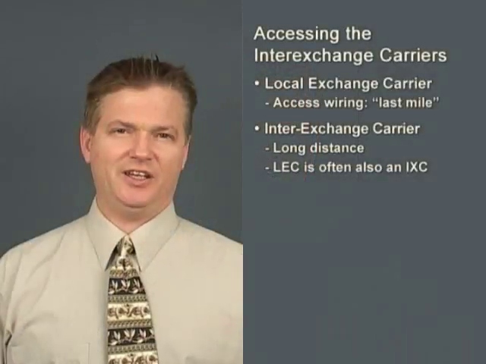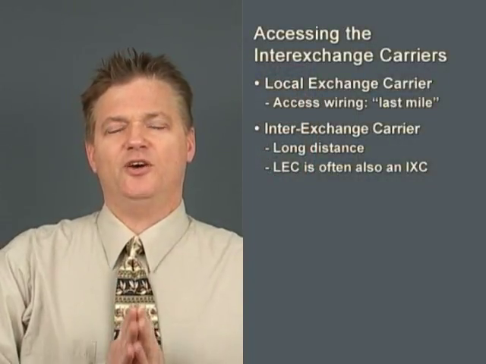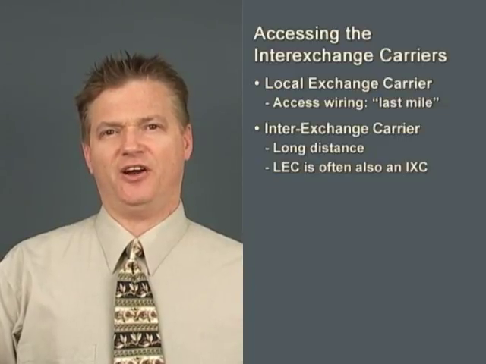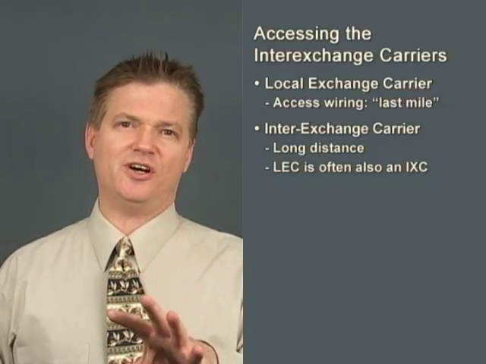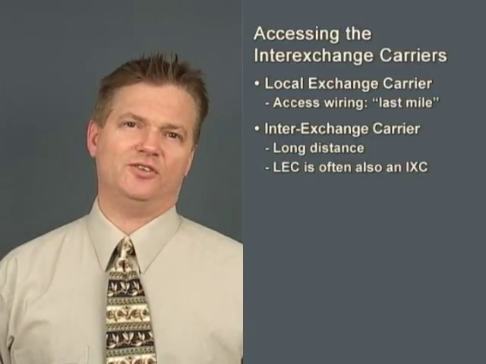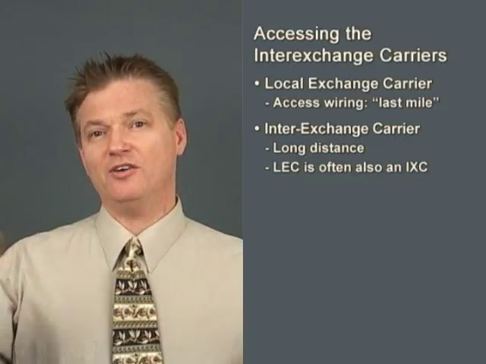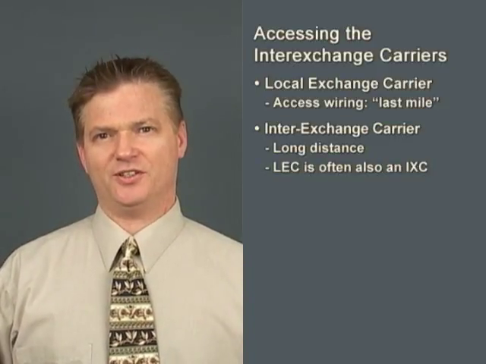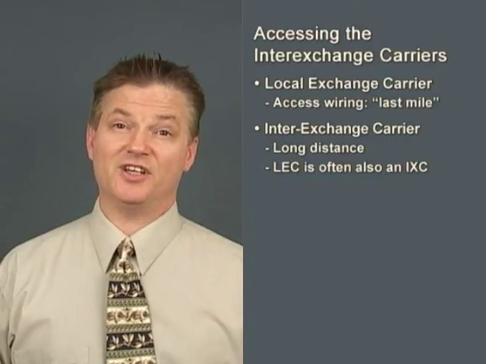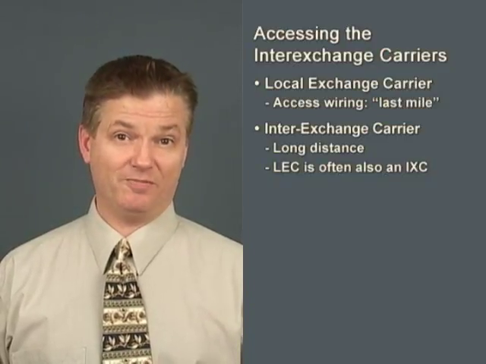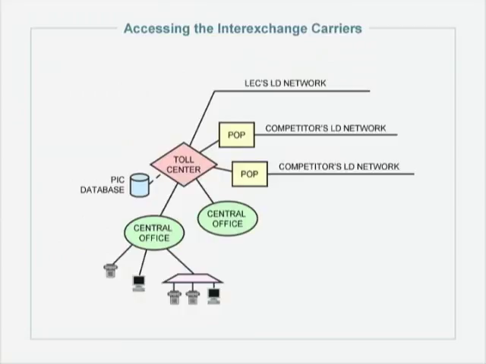Here we're discussing competitive long distance. The idea with breaking up the Bell system was that the local exchange carrier owns the central office and the wires going to the customer premise. The toll center is the jumping off point for interurban communications. So this is where competitive long distance networks are plugged in, is at the toll center. The place where a competitive long distance company physically connects onto the toll center was called a point of presence, a POP. This is a historical term.